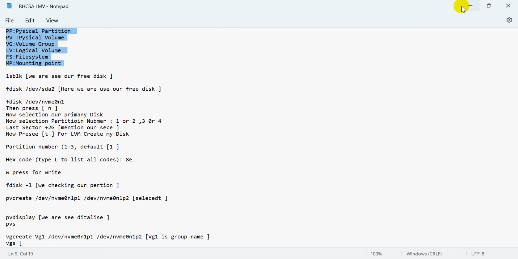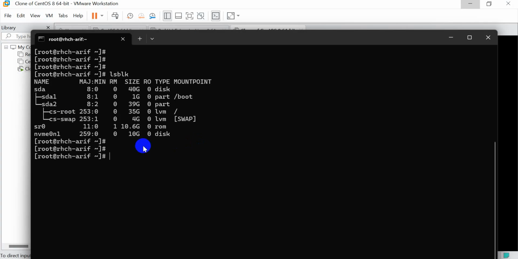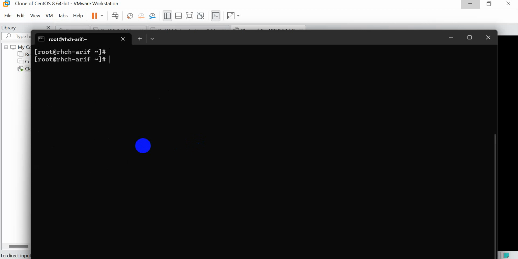First we check our partitions and disks with fdisk, like NVMe. Again check the disk with lsblk. You must be careful, because if you make any mistake here, then after reboot your PC OS server will not start.